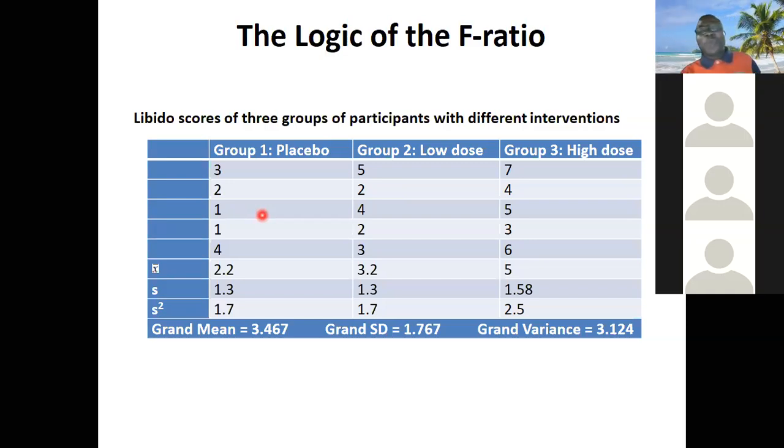Now, we have 3 groups of people. The first group was given a placebo. A placebo is just something like a drug, but there's no active ingredient there. You'll be taking it, but there's nothing there. It's not doing anything to you. Then group 2 was given Viagra, which is sildenafil citrate, a low dose, maybe 1 tablet. Then group 3 was given a high dose, maybe a double tablet of Viagra. So you have 3 groups now: placebo, low dose Viagra, and high dose Viagra.